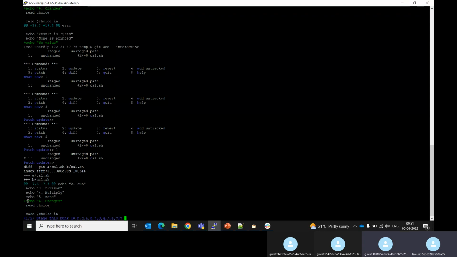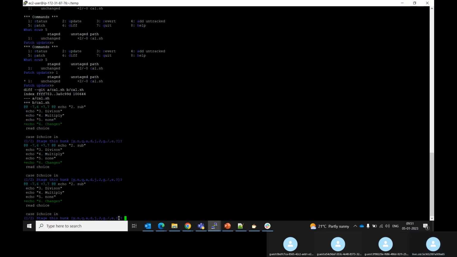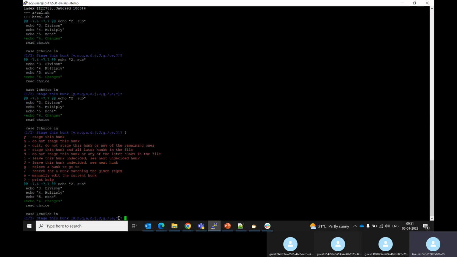So here it is saying echo changes, and case 2 means there are two changes. This is the stage hunk, 1 by 2 and 2 by 2, means this is the change here. So what exactly are these ones? Y, N, Q, A, D, G. So press enter. Okay. Again enter. Yeah, both the changes. It actually takes question mark. Okay, let me print question mark.